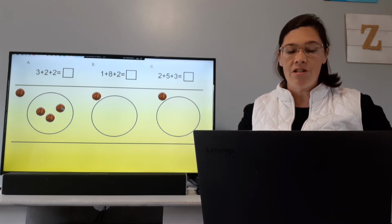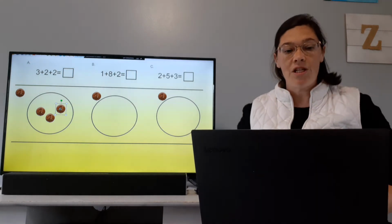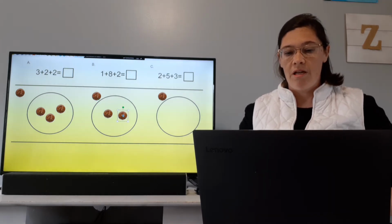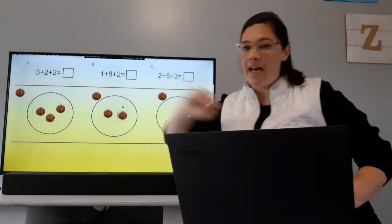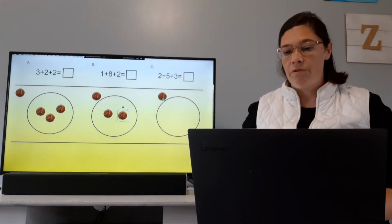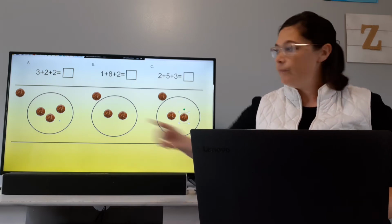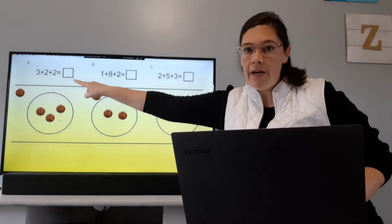Okay, in the second circle, how many counting objects should we put? Let's put 2 because it says here 2. 3 plus 2. And then how many should we put in the last circle? What's the last digit? 2. Do you see what I did there? We have 3 plus 2 plus 2, just like it shows right there.